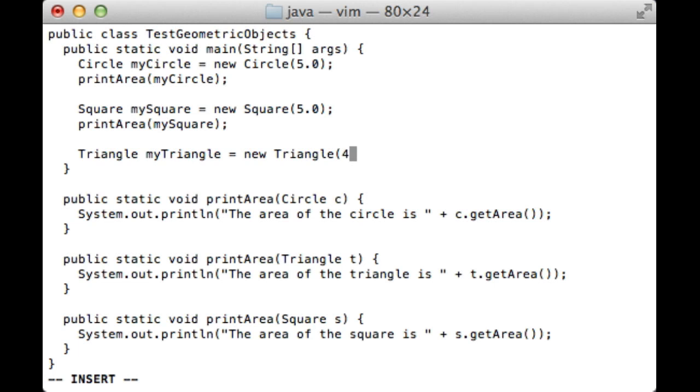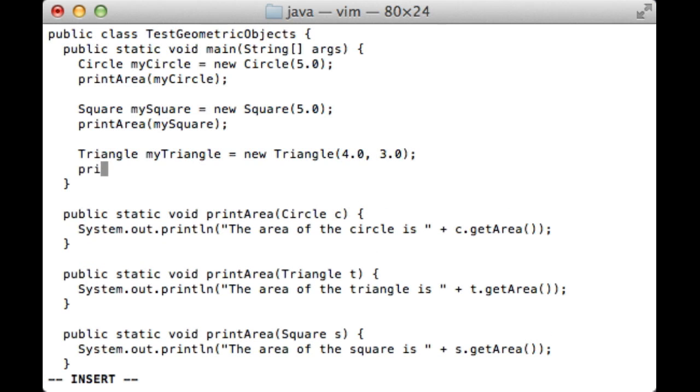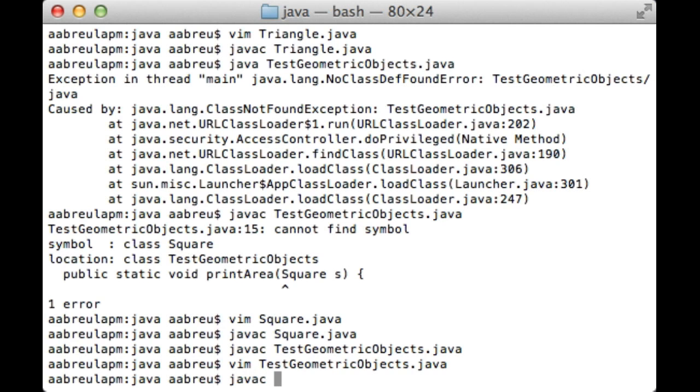Let's do a base of 4.0 and a height of 3.0. Let's just call the printArea method. And that's it. Let's see if this compiles and let's see what we get.